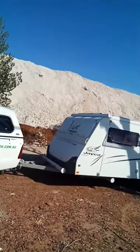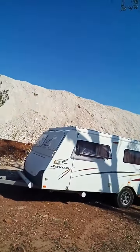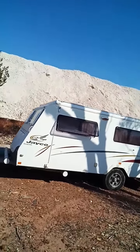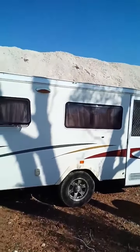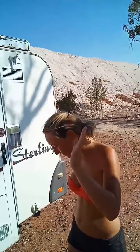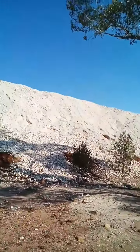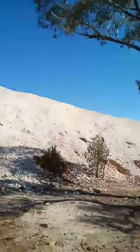They're the leftover piles from industrial opal mining. We had a bit of a scout around and we found a few little bits and pieces but nothing major. Adrienne said it's the hottest she's ever been in her whole life. The mound is so big — no word of a lie, it would be 400 metres long and two to three storeys high.